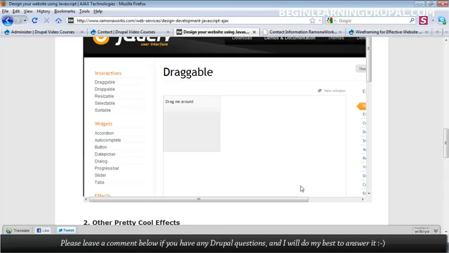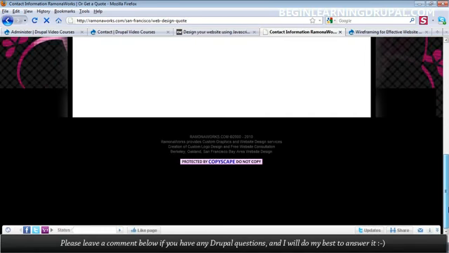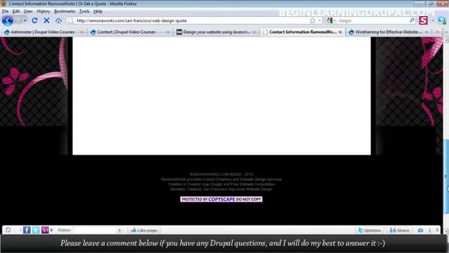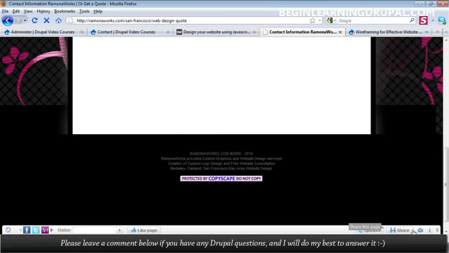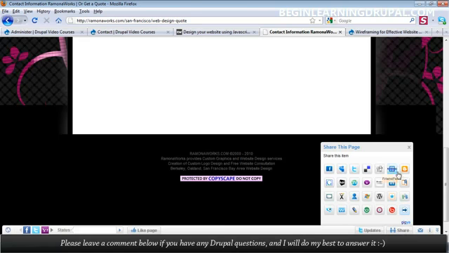Learn how to use a social networking toolbar. For my actual site, I use the Webia toolbar, but for the old site, I used the Gigia toolbar. Note that both of these designs were very easy to change out because the content stayed the same, and all I needed to do was change the look and feel of the site. If I clicked on share, I can share this page across all these different platforms. And there's more and more. So it's very easy to do with Drupal. So you can create so much more.